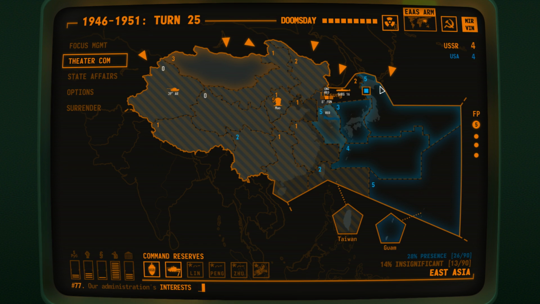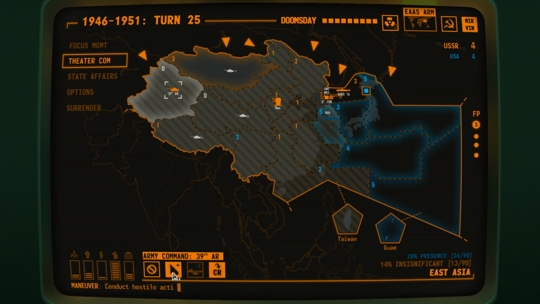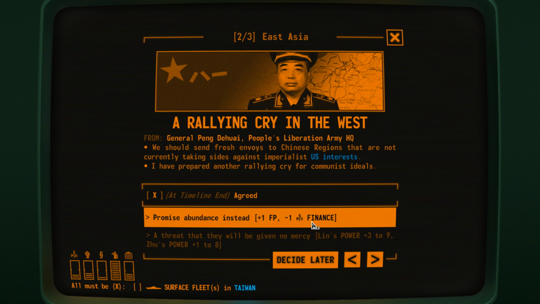We need to solve the Formosan question. The problem is, we need to have influence at least 1 in Taiwan. And that's not gonna happen. But we can take over Urumqi. Very good. Or we can have, but we do not have a surface fleet there.